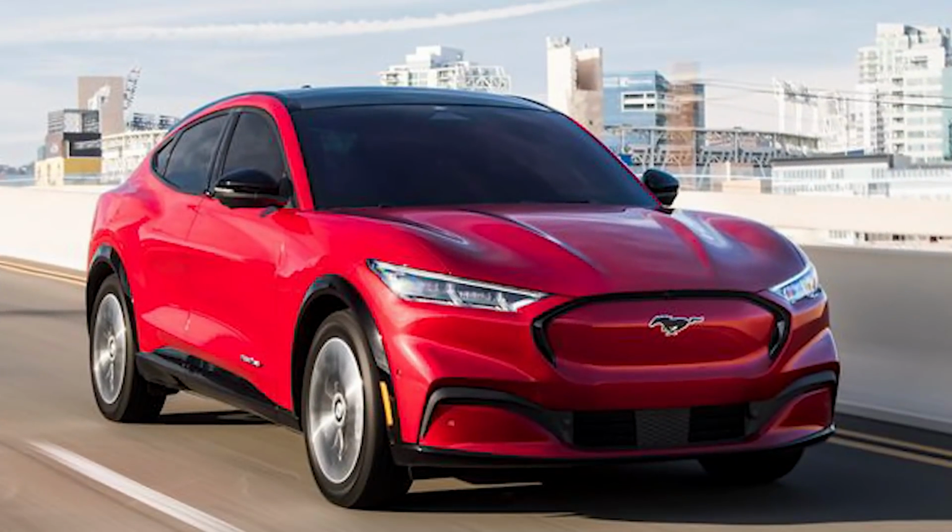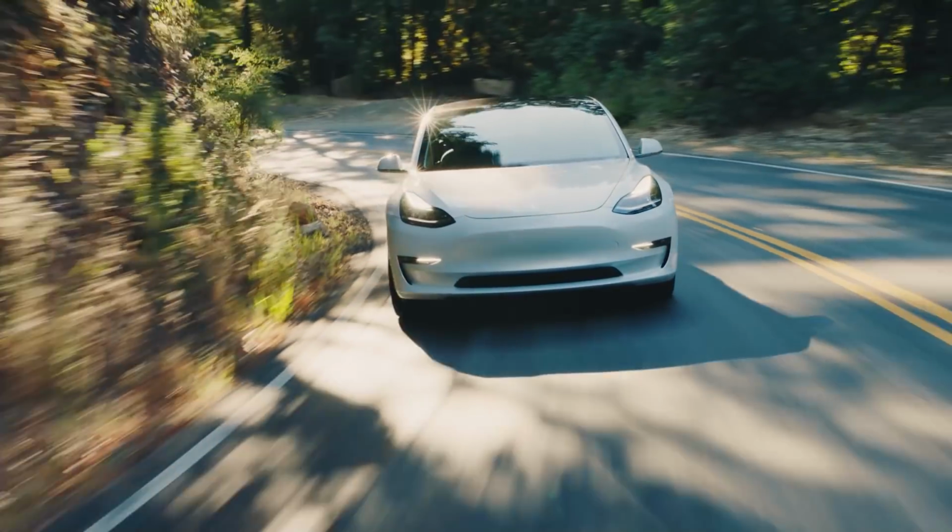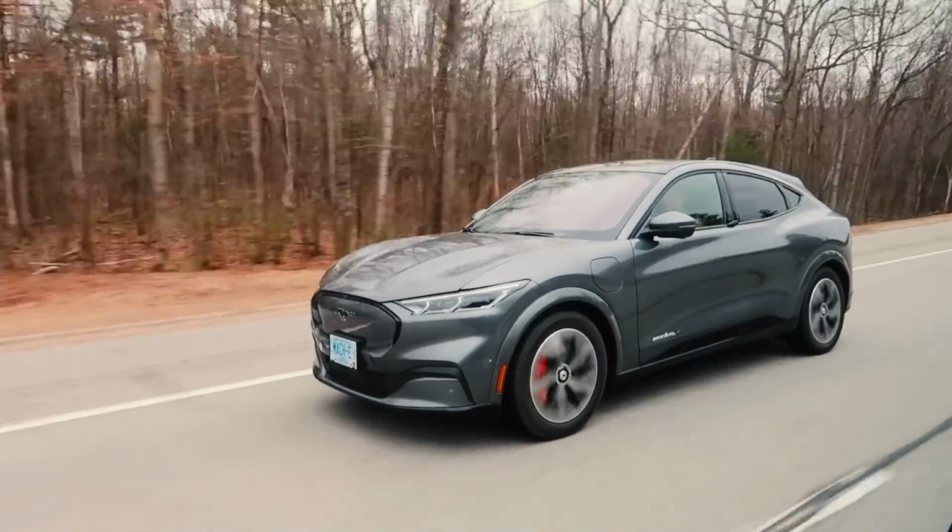Well, and I want to discuss that because from my feeling of the accelerator pedal, it feels like Ford gave it a very similar torque ratio that you get in a gas car. It felt like it would be very normal going from a gas car to a Mach-E. Whereas when you get into a Tesla, there is a little bit of a learning curve as to how that's going to respond. Yeah, I mean, the one pedal driving was nice, so the regen was pretty good. But yeah, the acceleration was kind of strange.